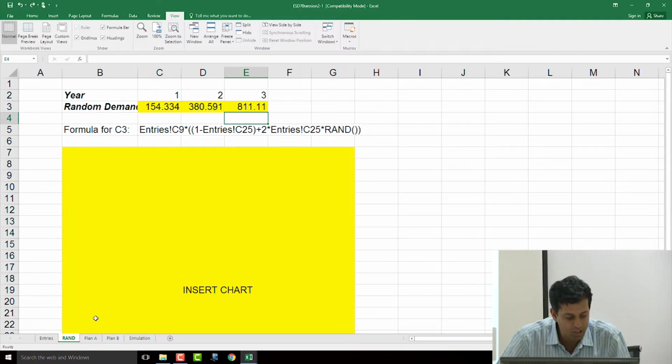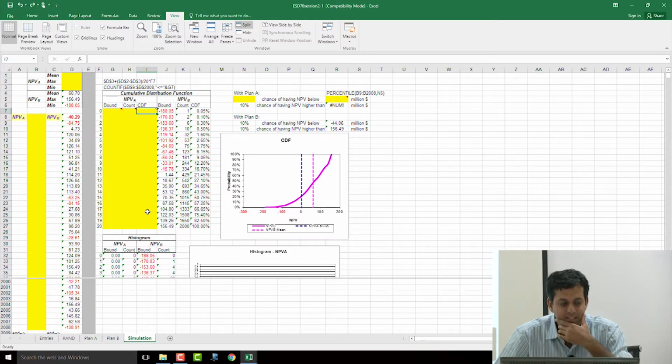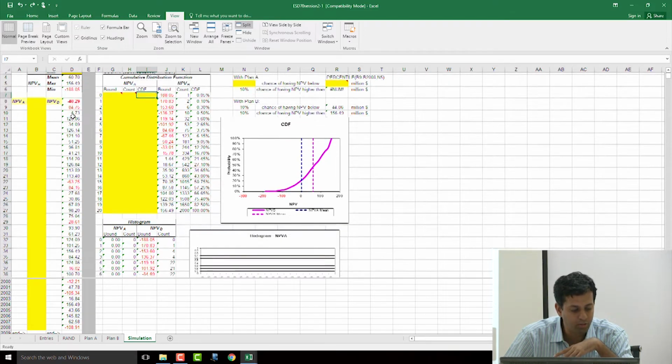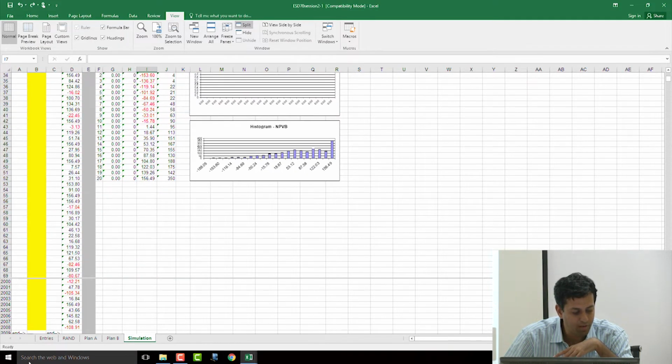So if you go to the last sheet here, in some sense that's what has happened. For plan B, what we've done is we've run the demand and so on 2000 times. So it will go all the way up to row number 2008.